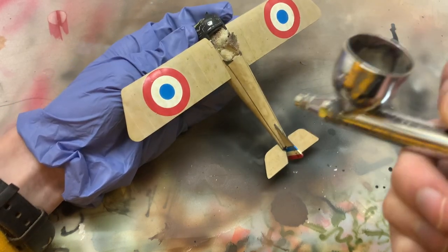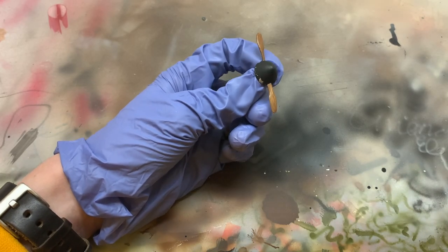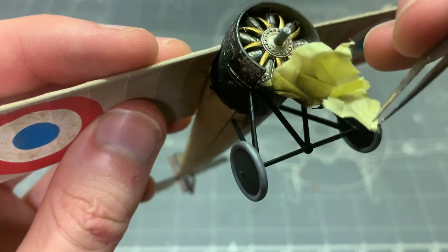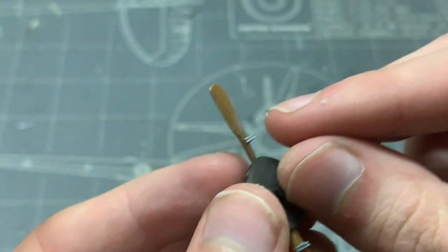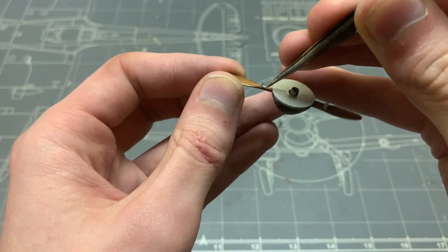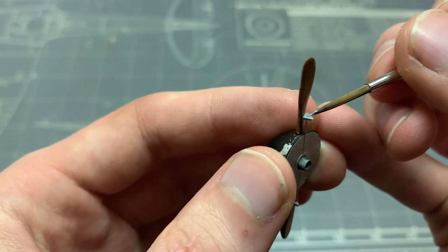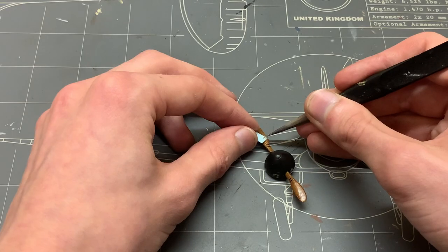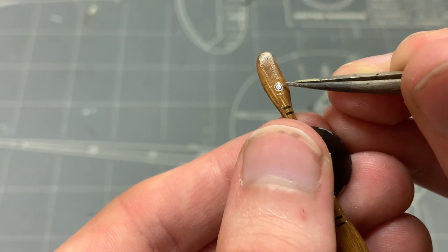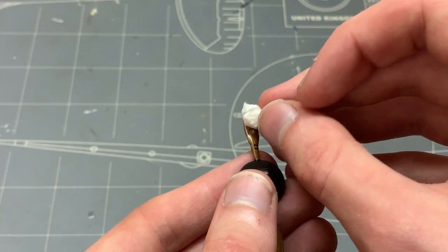I also clear coated the propeller blades because we'll be attaching decals to them later and I didn't want to apply decal solutions straight onto oil paints, which aren't very resilient. With all airbrushing done, I removed the masking tape applied earlier, then finished the propeller by gluing the bullet deflectors on the blades and attaching the back blade of the spinner. The fit on this part isn't great, so I'd highly recommend slower-setting super glue to allow time for corrections. Any paint flaking on metal parts and deflectors was painted in Vallejo silver. The propeller decals were applied with a very sparing amount of setting solution to protect the oil paint underneath — they settled so well the film completely disappeared over the glossy surface.